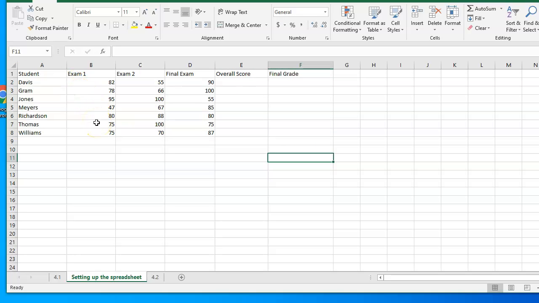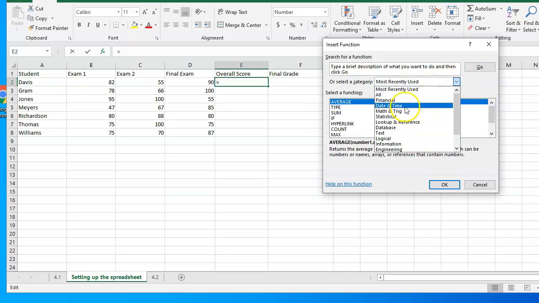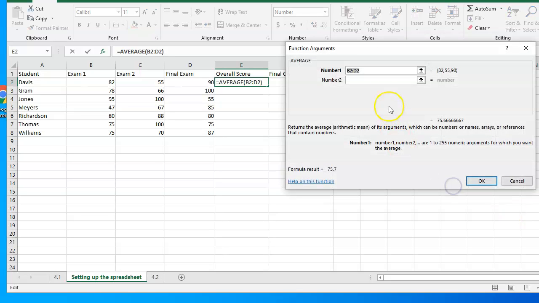I've done no editing to this Excel spreadsheet. We will do that at the end. We'll put a title and all that stuff. First we want the average so we can get the overall score. So we want to click the cell that we want the average to be in. We're going to click the function button, and average is already in my list of functions, but if you did not have that, you can look down through this list. We have it. I'm going to click that, press OK, and then we have our numbers, and you can either type those in, but I like to click and drag because it saves time.